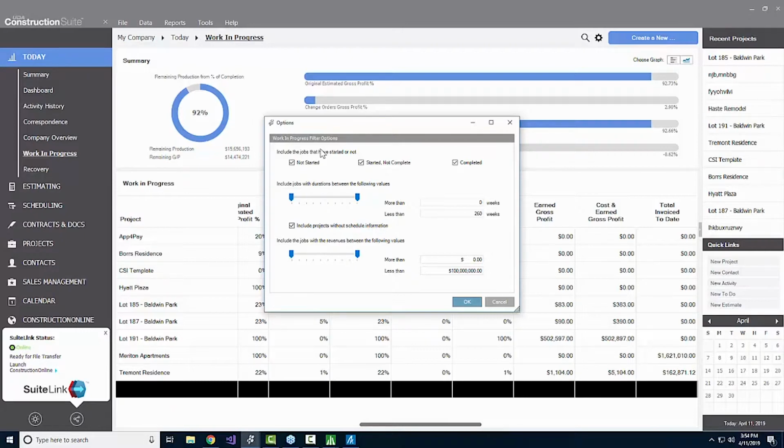If you wanted to see all the jobs that are worth less than $100,000 to figure out if that's where you should invest your time, you can do that. You can adjust the WIP report to show you the $100,000 and less jobs, or maybe $100,000 to $500,000 for most of what I'll call the standard homes that we're going to be building, or 500 plus. Maybe we're a company that does, again, Holly, you tell me, maybe we do some residential remodeling and some custom homes and some commercial projects. So 500 plus should cover most of our commercial jobs.